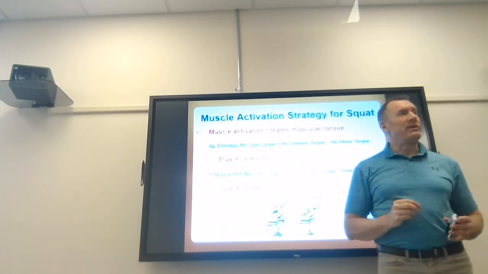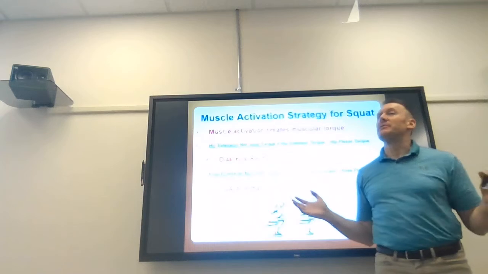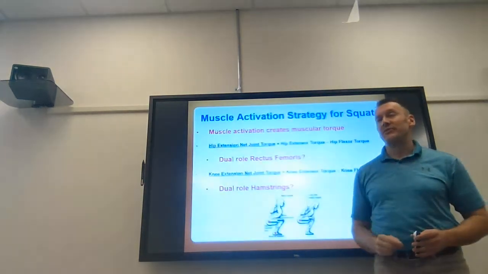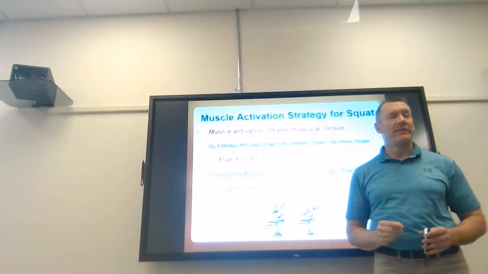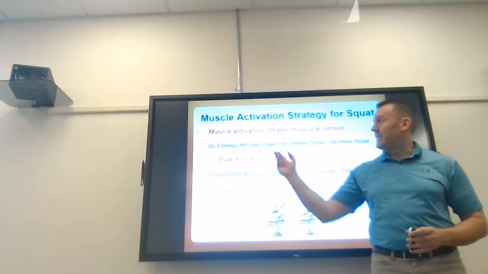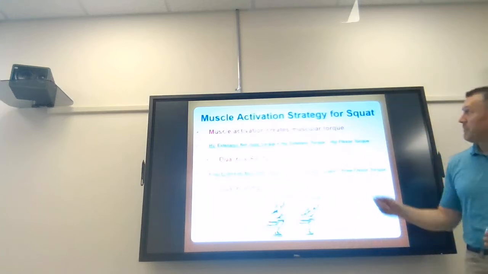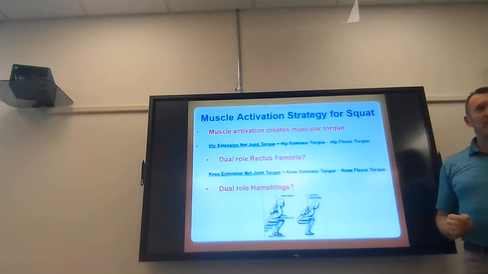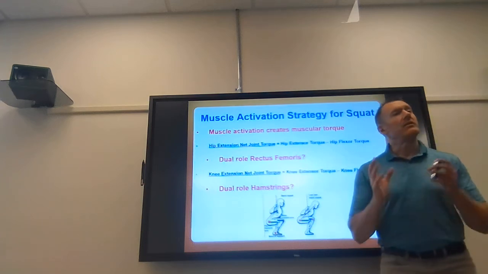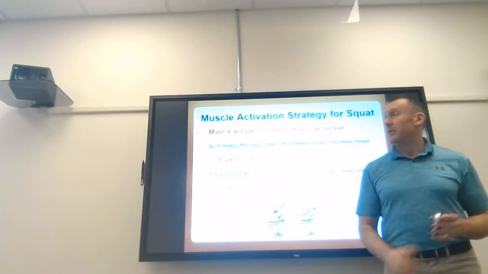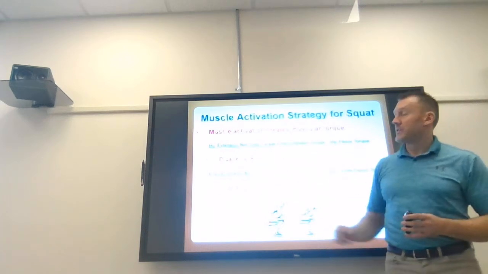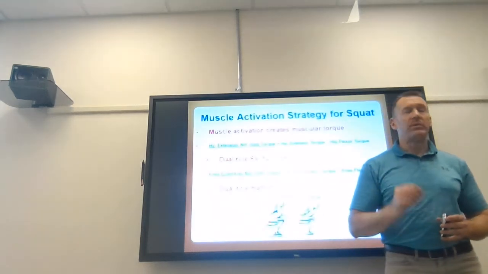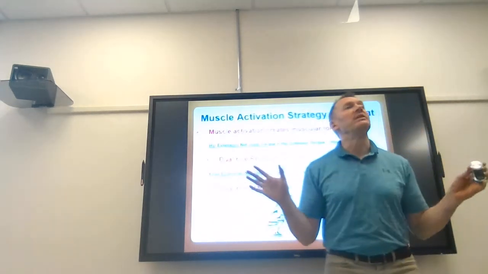So actually what happens is our nervous system is great and it tends to shut down the rectus femoris during a squat. And so by shutting down the rectus femoris, we've effectively minimized the hip flexor torque, which allows the gluteus maximus primarily to create hip extensor torque. So we get the most extensor torque at the hip. Okay, is everybody with me so far?